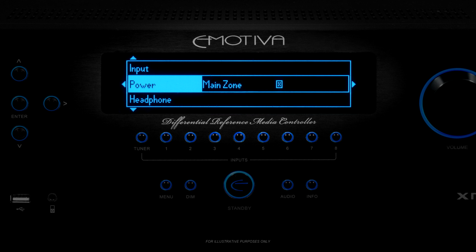First, each trigger must be configured to be active when the main zone, zone 2, or both zones are on. That setting is under Power. The trigger will only be active when one or more of the zones it is associated with are active. Since we really only want trigger 1 to work for the main zone, confirm that the checkbox under Power for main zone is checked, and the one next to Power for zone 2 is unchecked.